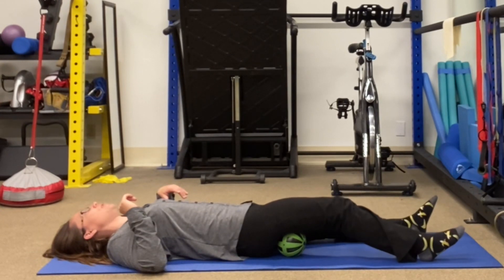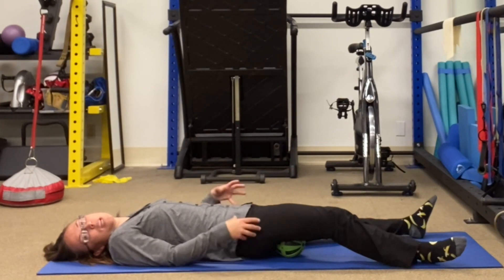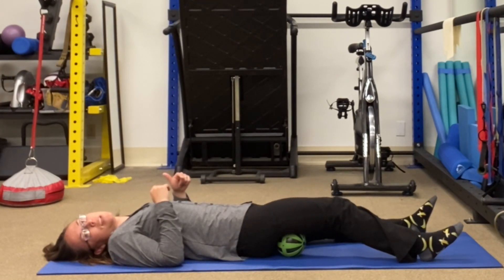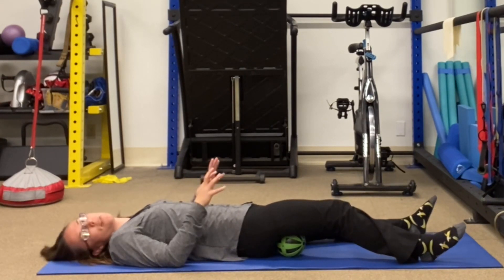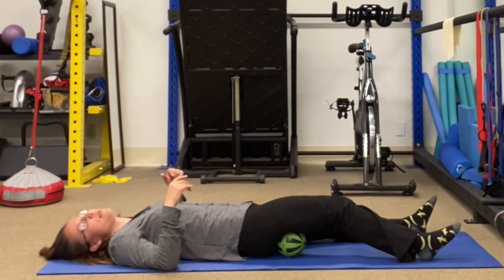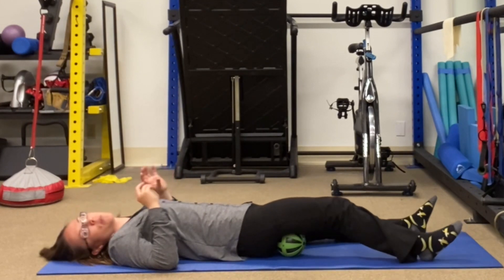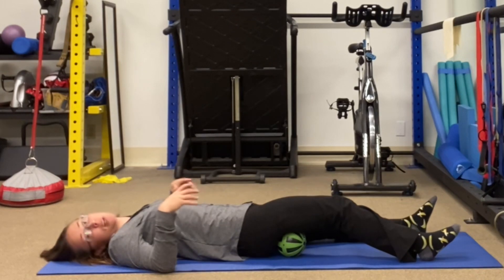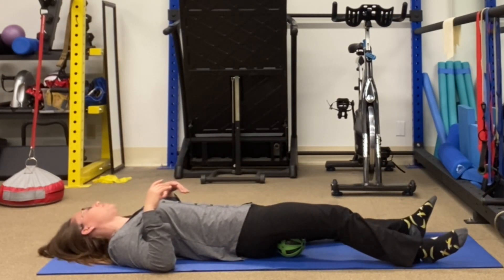Now, if you have pain right in your pelvis or hips, I would recommend starting further away. If you have pain in your back, I would recommend starting further away. I would start down at your feet and work your way up — do this whole sequence the opposite way that I'm teaching it. In general, if you have a painful area, you don't want to put vibration right on it. You want to do vibration far away from the area and then sneak up on it, and your body is going to respond better if you do it that way.